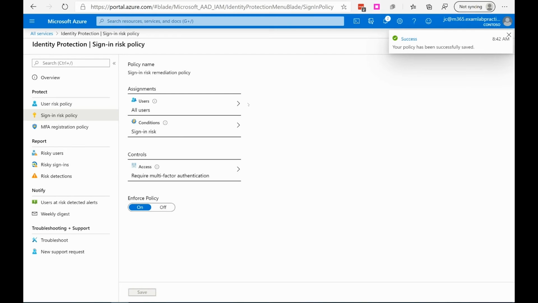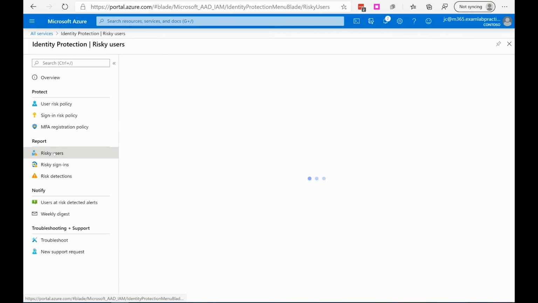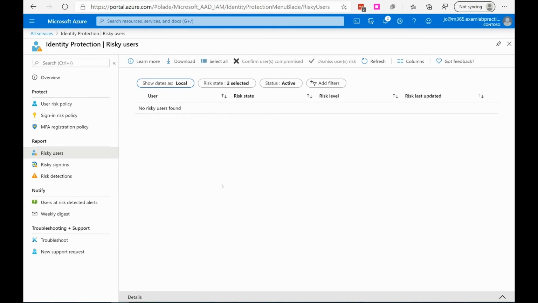Speaking of which, if you wanted to go further, I know I've discussed MFA, but here's an MFA registration policy you could look at as well. But here's the little reports I was also talking about. So you have risky users. You can see if you've got any risky users that have logged in, and as you can see, I don't. I also have the ability to download this little report if I want. It'll put it in like a little spreadsheet CSV file for you. All right. You can also filter this report. So if you had a very long list of users here that was listed, you could filter, show certain dates, the risky states, all that.